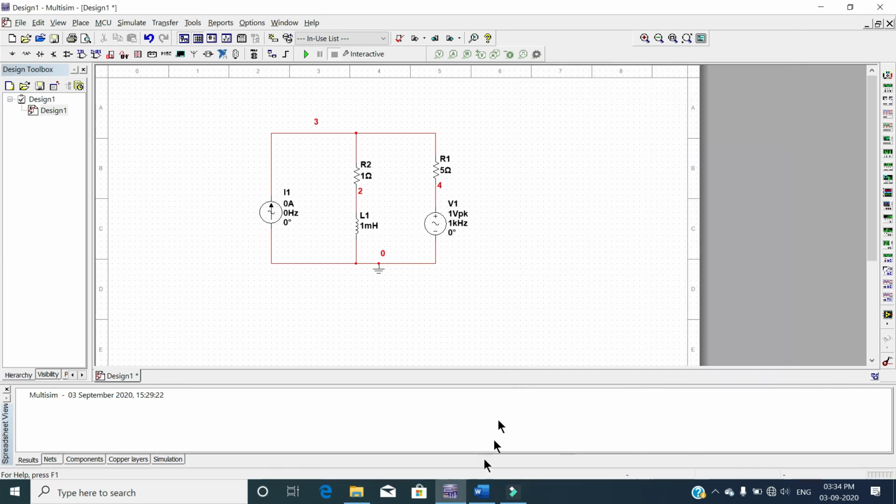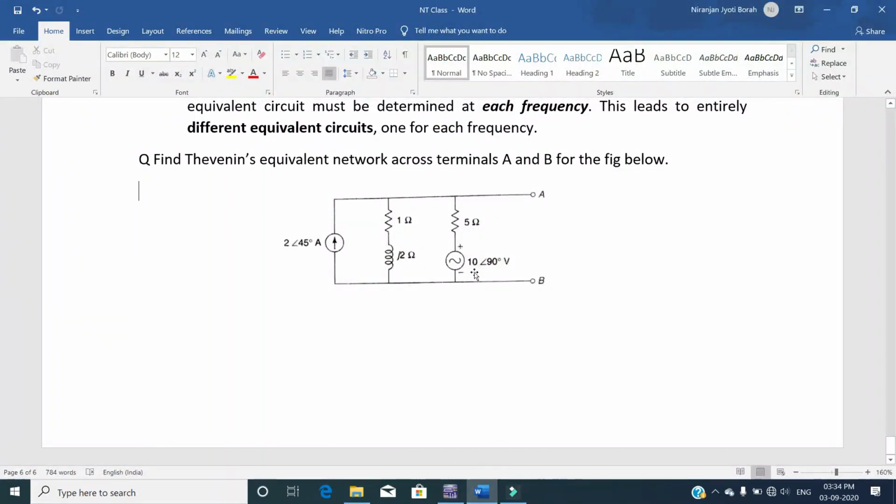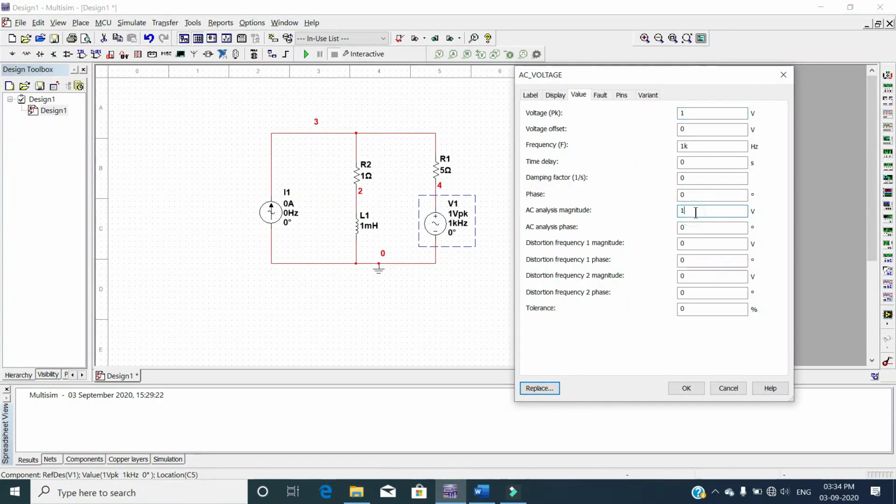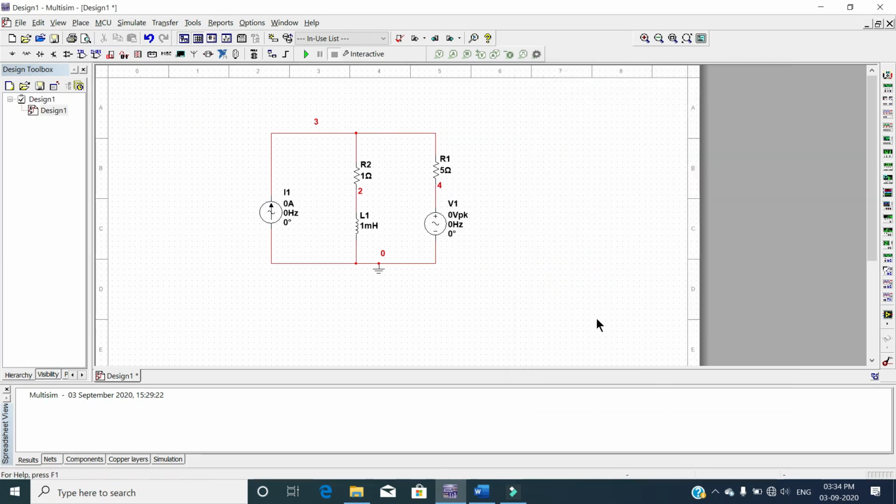Next I will modify the voltage source. The voltage source is 10 angle 90 degrees. Similarly I will change it to 10 and the phase angle as 90, and the rest could be zeros, and press OK.